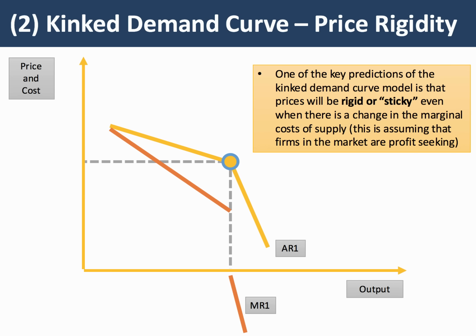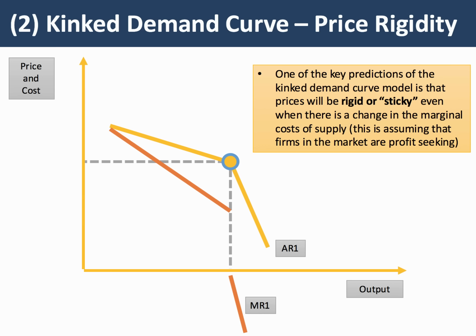Second key point is the idea of price rigidity that's suggested by the kinked demand curve model. The kinked demand curve, and we have a separate topic video on this on our YouTube channel, is a model which assumes a business might face a dual demand curve for their product. And this is based on the likely reactions of other firms, in particular to a change in price or a change in another variable such as cost. The assumption of the model is that if a business raises price, others leave their prices constant. But if a business cuts their price, other firms tend to follow suit.